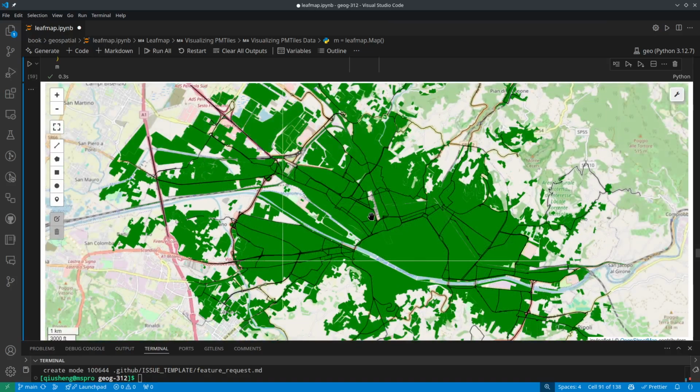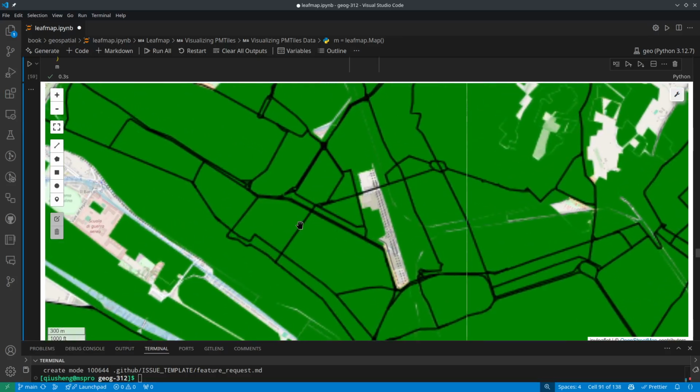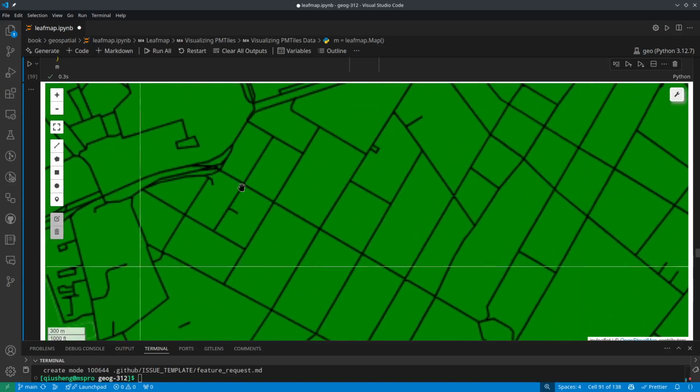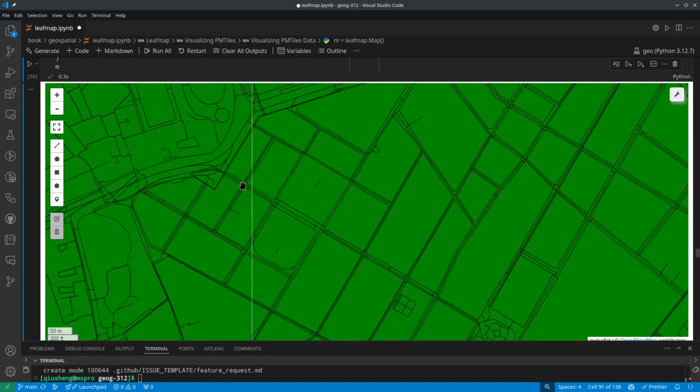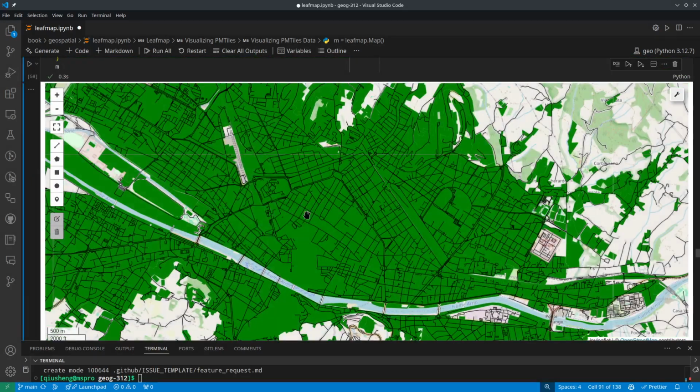So this is nice because most of the vector data is hosted on an HTTP URL. When you're doing the customization, you might need to download the file or render it in advance. But PMTiles allows you to request the visualization on demand, and you can do the coloring on the fly so that you don't have to store the style in advance. And this is super cool. Basically anyone can use those data layers. You can customize them to your liking. You can change the color, you can change the styling, you can change different visualization data layers. It's super cool, so you might want to try out this one.